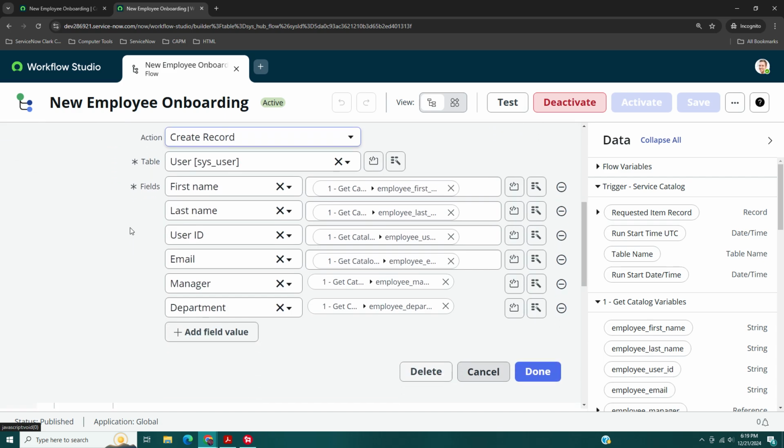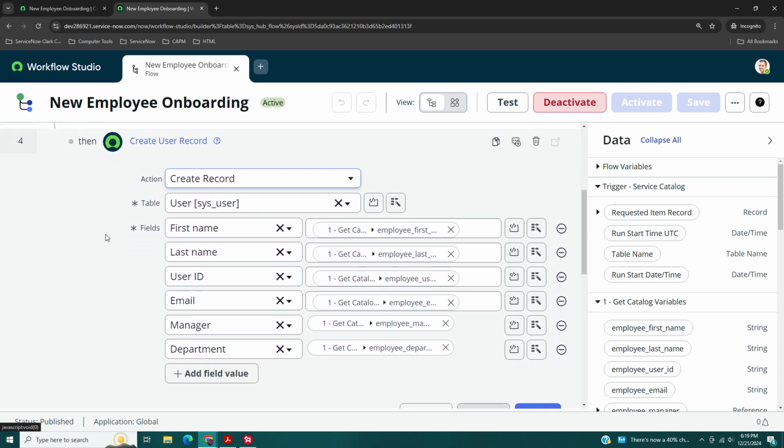And I'm going to go through this kind of quick, guys, because like I mentioned, if you haven't seen my Flow Designer video, this isn't meant to be a rudimentary view of all these different tools. It's just meant to kind of glance over what I did to complete everything.